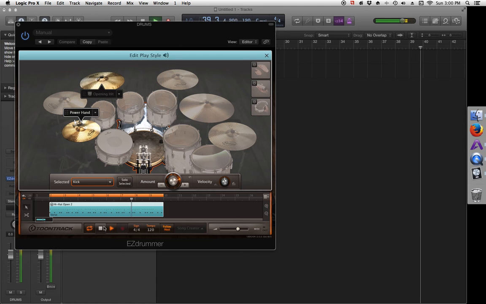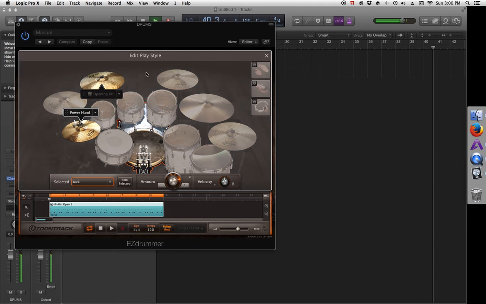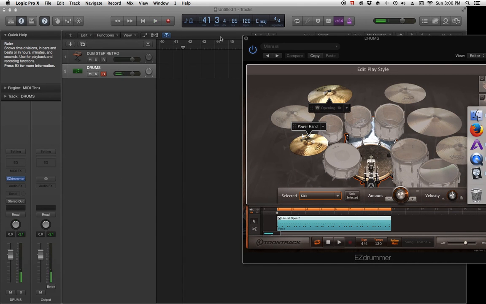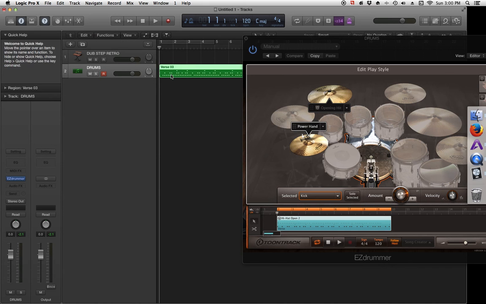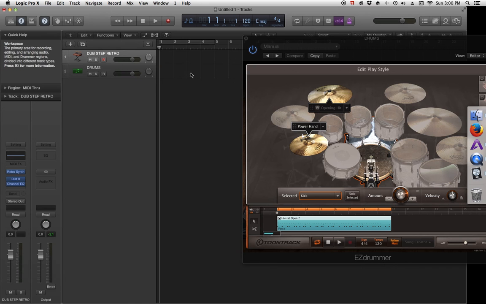All right, so I'm gonna stop it. All right, that's what I want. Okay, we want to go back to the beginning where it's at 1. Okay, we're going to grab this, we're going to drag it over into this right here. Now, if this were highlighted instead of the drums, I'm going to get rid of this and I'm going to show you what happens. I'm going to act like I'm putting it there. Oh, it did it. Okay.